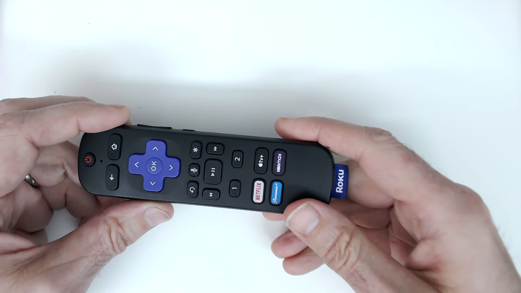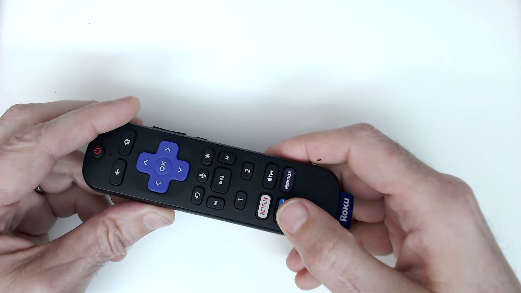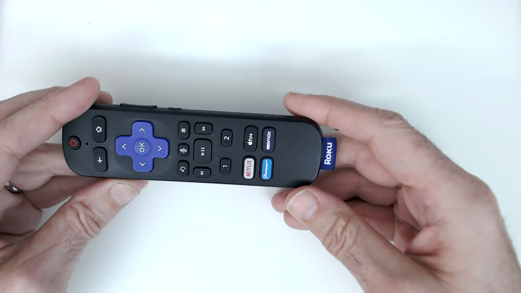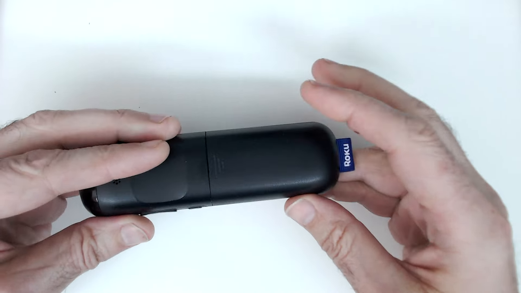You're here because you have one of these Roku remotes that has these sponsored buttons on it that you don't want. Every time I bump one of those buttons, it takes me right out of the cat video I'm watching on YouTube and sends me somewhere I don't want to be.